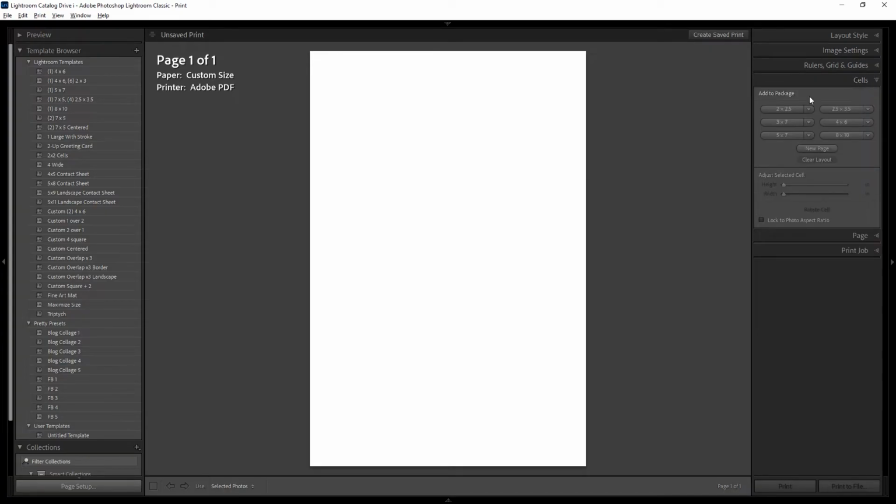Now go to the cells panel and we can start adding photo sizes. So I'm going to do 4x6 because that will not crop our photo, right? We love 4x6 because it doesn't change anything. I'm going to add another 4x6, but I'm going to size this one up while holding shift so it keeps the aspect ratio. Let's size these over. There we go. I'm going to give a little bit of a gap. I'm just kind of eyeballing it. Not very precise, but hey, that looks pretty nice to me.